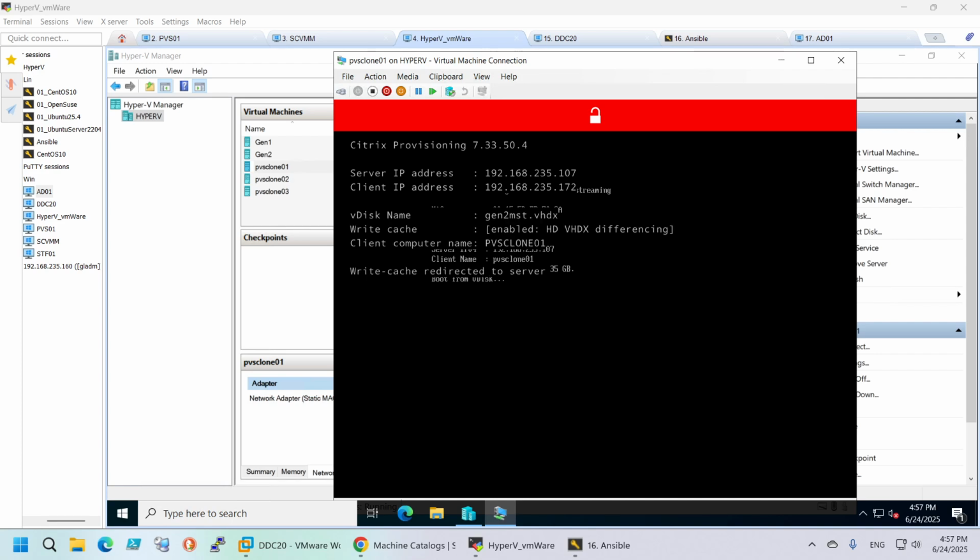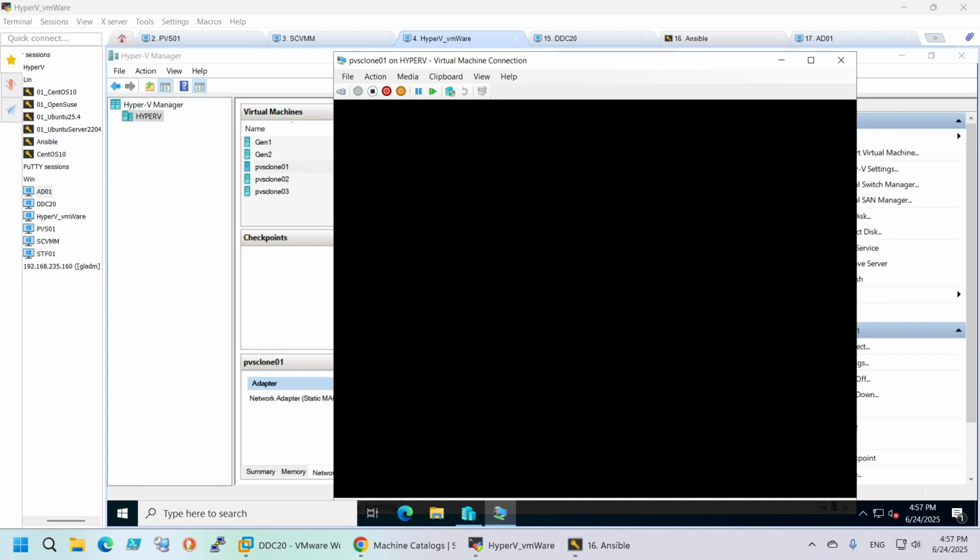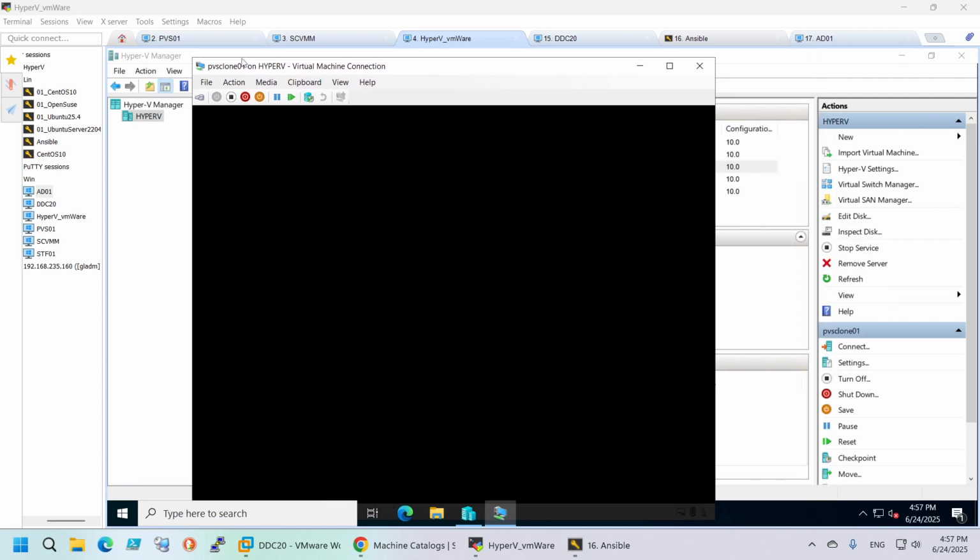So from what we can see, I'm 100% sure that it will go all the way, but it is a little bit slow because my hypervisor is emulated in workstation and inside my hypervisor, my Hyper-V is another VM, so a lot of virtualization for a single PC. Nevertheless, it will work.